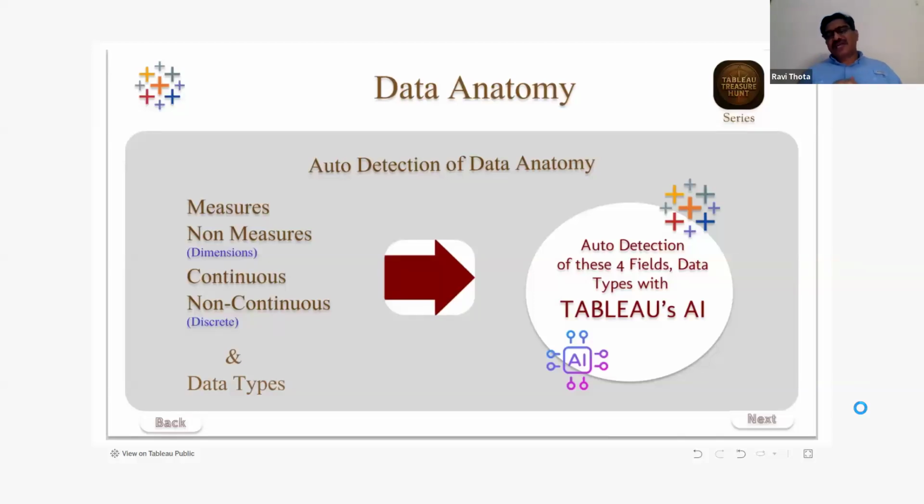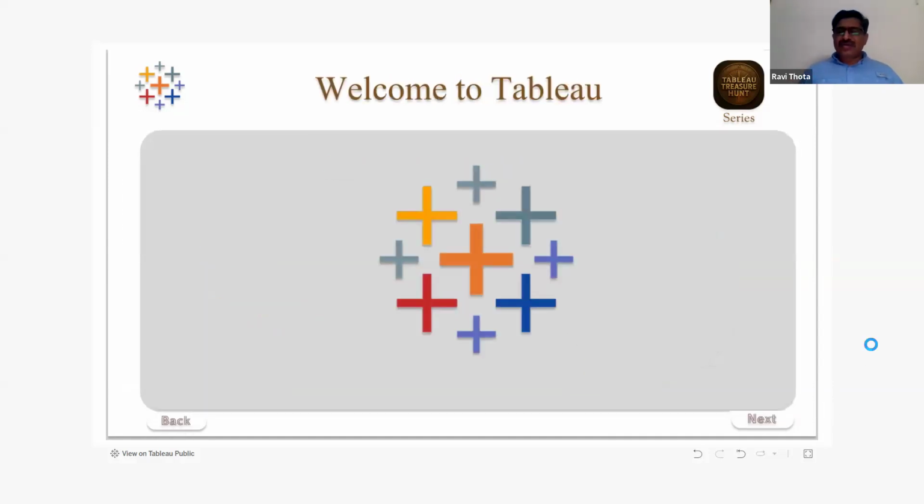Now, apart from this, Tableau also has some other intelligence features, some AI features. We are going to talk about those for another 2 to 3 minutes. With that, Tableau is dead easy. You will feel how easy it is. Why are we discussing all these things? If you know the fundamentals, how Tableau converts the given data into its own language and how it communicates to us, working with Tableau is very easy.